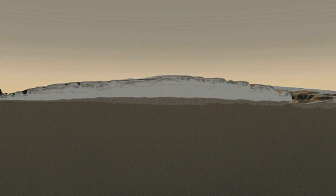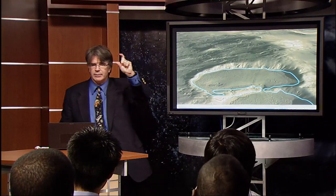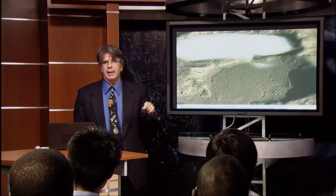Within these layers could be lenses of preserved liquid water — those could be the places where you'd want to go to seek signs of active life. We've also found in equatorial areas, with imaging and radar, that under the dust cover there are buried glaciers — tropical mountain glaciers near the equator on Mars. So MRO, the Mars Express, the Mars Exploration Rovers, and the Mars Global Surveyor have changed how we see the planet. We would now describe Mars as a water planet that could have preserved the biological signatures in rocks of life.